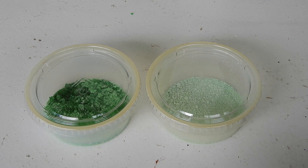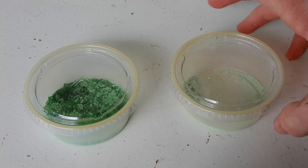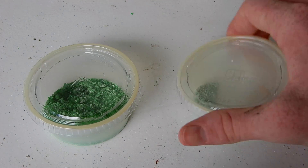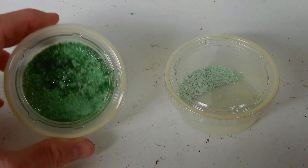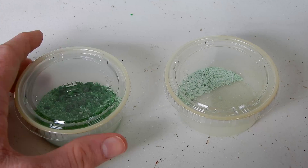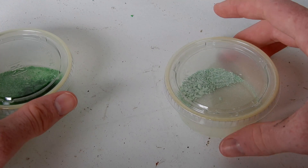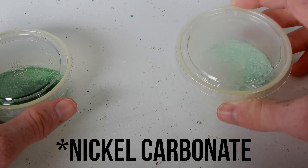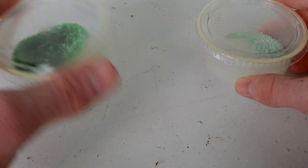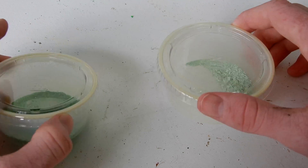It's been a week. The nickel hydroxide has just dried and I scraped it off the filter papers and put it into two separate plastic containers. The one on the left is looking a little green to me, so I think it still has some nickel sulfate — that's why I separated it. The one on the right looks like it's fully converted to nickel hydroxide. To tell for sure, I'm going to crush up both samples in mortar and pestle and compare their colors.